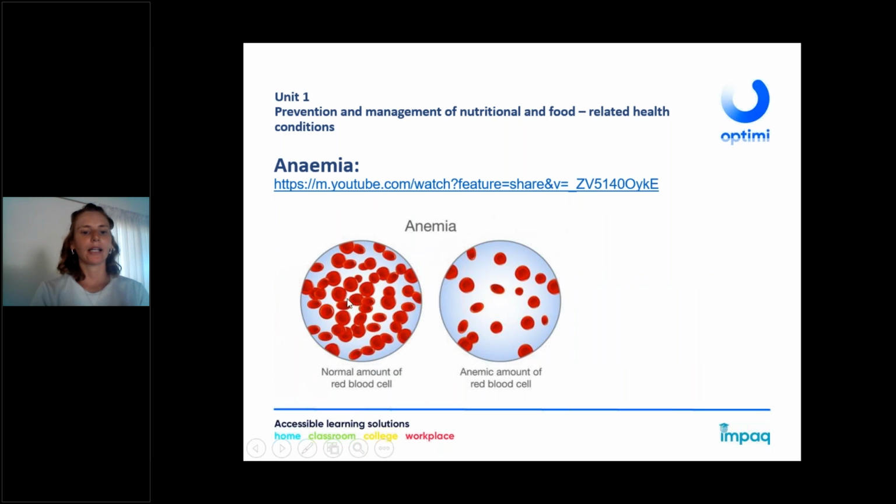Okay, so here is a normal amount of red blood cells in our body that helps with all the functions in our body, so carrying all the oxygen where it's supposed to be and doing all the functions it needs to do. And this is a red blood cell where somebody has anemia. You will see the red blood cells are less. So those functions and the carrying of oxygen is less, and that causes anemia. Go and have a look at this video as well. It's a nice explanation of anemia if you still don't understand what I've explained.